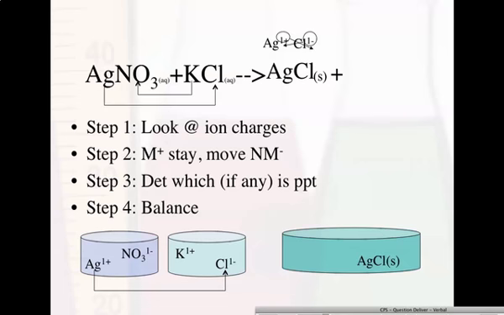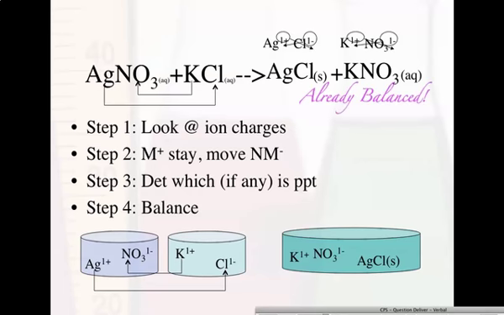Now, my potassium and my nitrate are going to bond because they're my leftover stuff. So K1+, NO3 1-, they're going to crisscross. Get KNO3. And I look at my chart. Is it solid or aqueous? Aqueous, yeah. So, in my reaction vessel, I've got some potassium ions and some nitrate ions, and I've got some solid silver chloride. Now I can get to step 4, balance it. How do I get this one balanced? Yeah, I don't need to do anything. It's already balanced. I'm going to write already balanced.